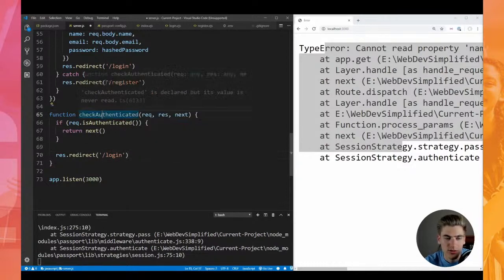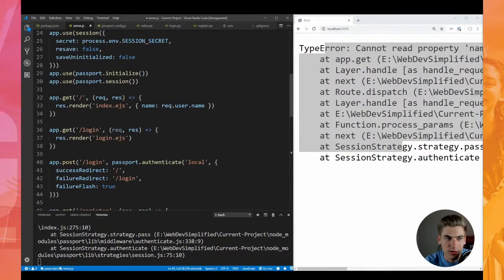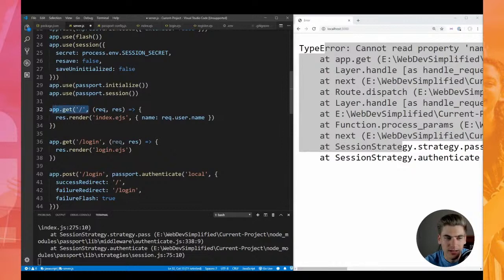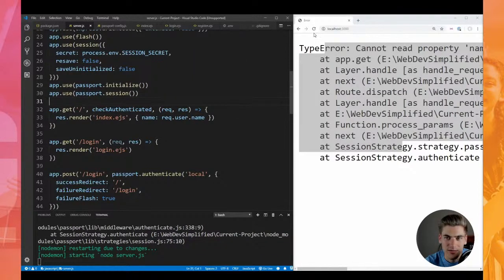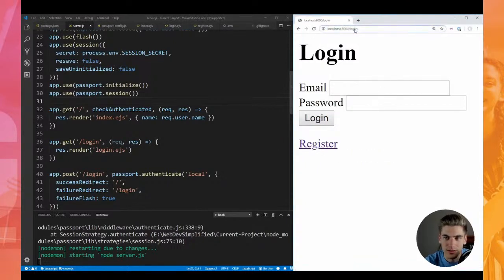So now we can use this check authenticated middleware, go all the way up to here where we're having our app.get, and whatever we want to authenticate, we just put in this check authenticated before our actual function, and this will get called first. And if for some reason there's a problem, it'll actually redirect the user to that home page or the login page. So now let's save that. And if we just try to go to this page, you'll see immediately we get redirected to login. And again, if we try to go back to that, it's going to redirect us to our login page because we're not logged in yet.